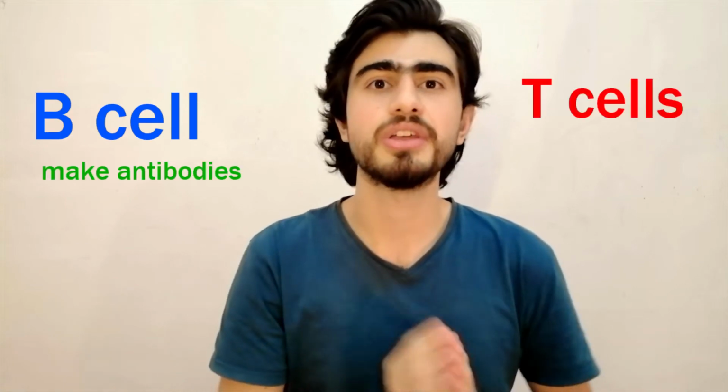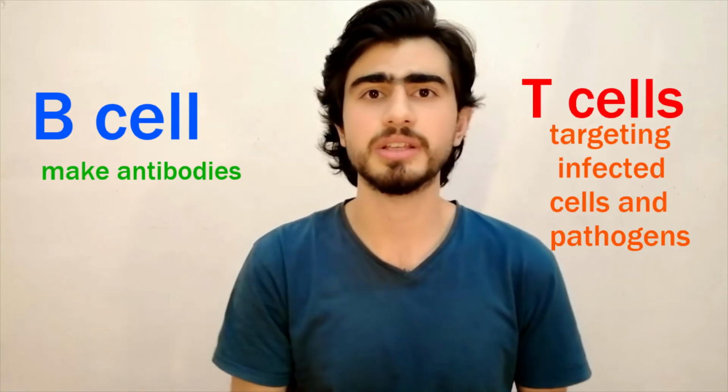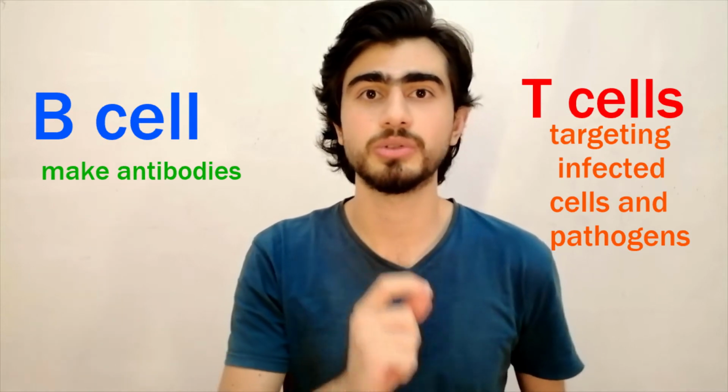The other two molecules are NF-kB and beta defensins. Those molecules are essential for a lot of functions, but to keep things simple, they contact B cells and T cells, which are specialized cells that are so potent in their fight against viruses. They can fight viruses, bacteria, fungi, anything that you can think of. What's so special about them is that they are the most efficient cells in our immune system at fighting infection, because they are so specific. You can think of them like special ops that are required only for special missions.